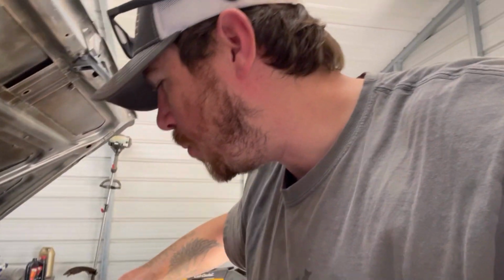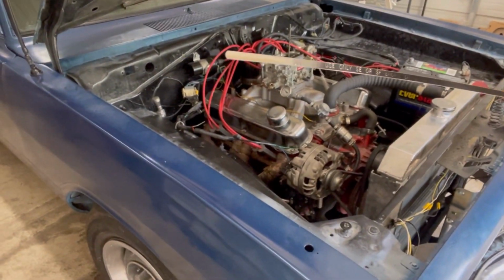Well, there's just no winning. I was gonna open up the shop and bring the car out, tune on it, and so I got the car down on the ground. I went to check the oil just to check it, and uh-oh. And it smells like coolant.